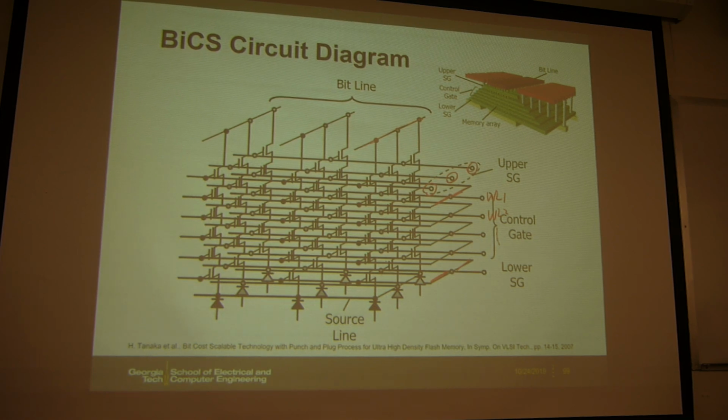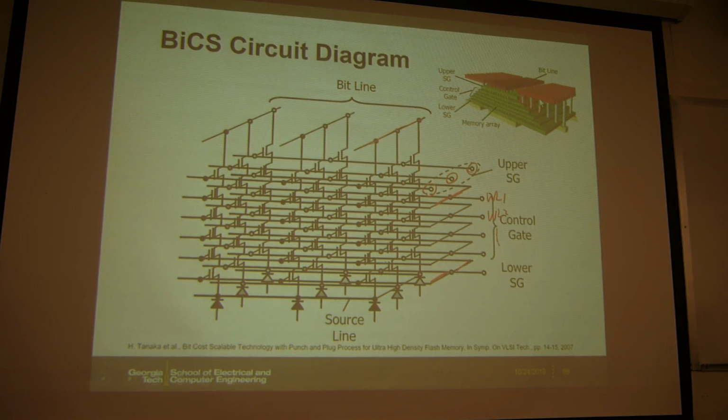And for the vertical channel, those pillars here, you just need one lithography step to define the channel, to define those holes, and then you just etch through. So you just need one lithography, no matter how many layers you have. Then the question here is for the word line contact. For those pillars here, those contacts, you don't want each layer to need one litho step. You want, no matter how many layers, just one litho step. So how do you do that?